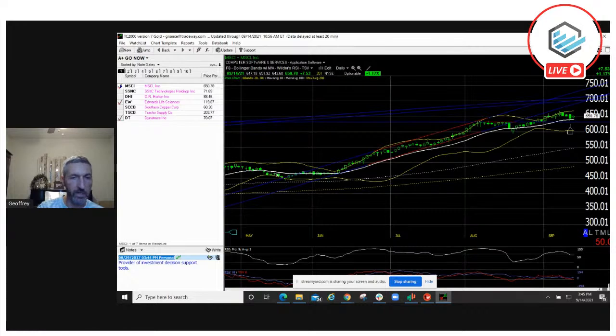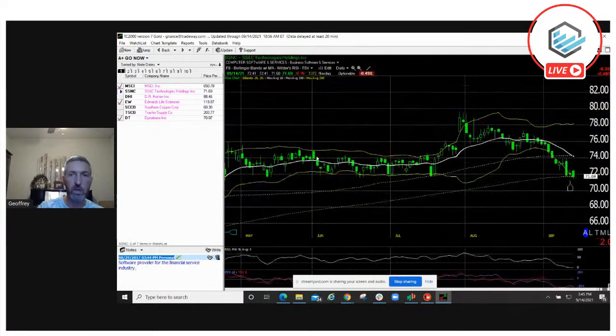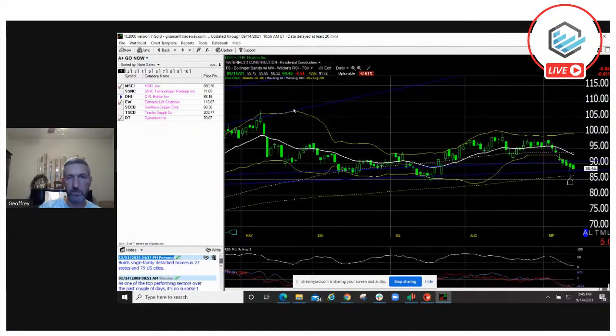You can see over here, it did end up using these as support. It's not what I would say is extremely reliable as far as a current indicator, but you can tell, look, it really does like to stay within the confines of those yellow lines, and even when it gets out of it, it has a tendency to come back into it. Now you can see this stock's being a little weak. So we would anticipate that it's going to try to get back in this range. But particularly when it's more narrow like that, you're going to get some pretty good indicators.